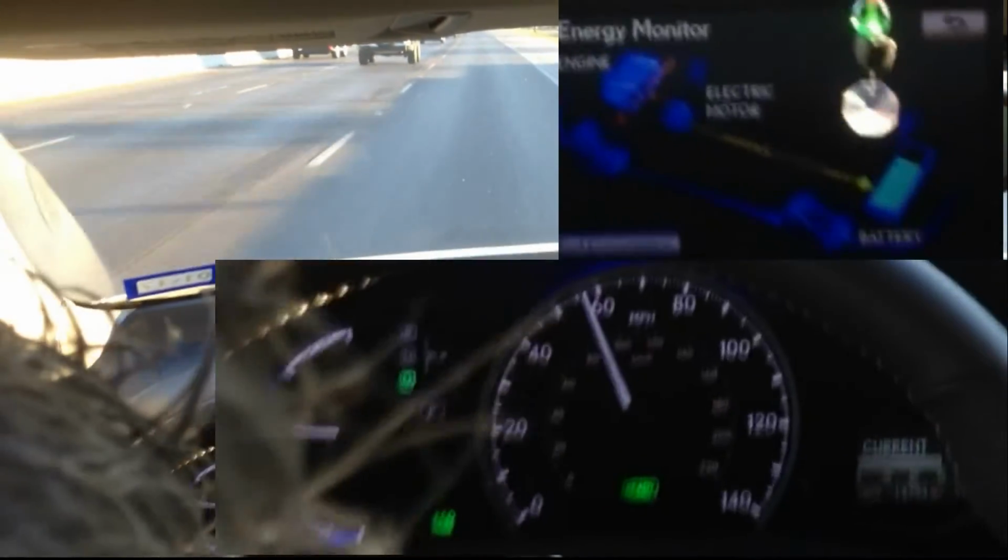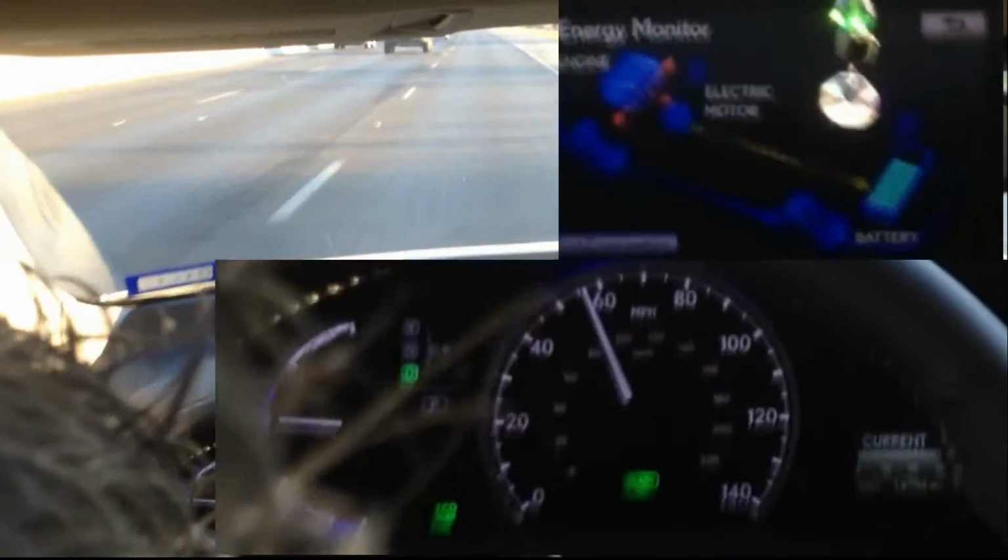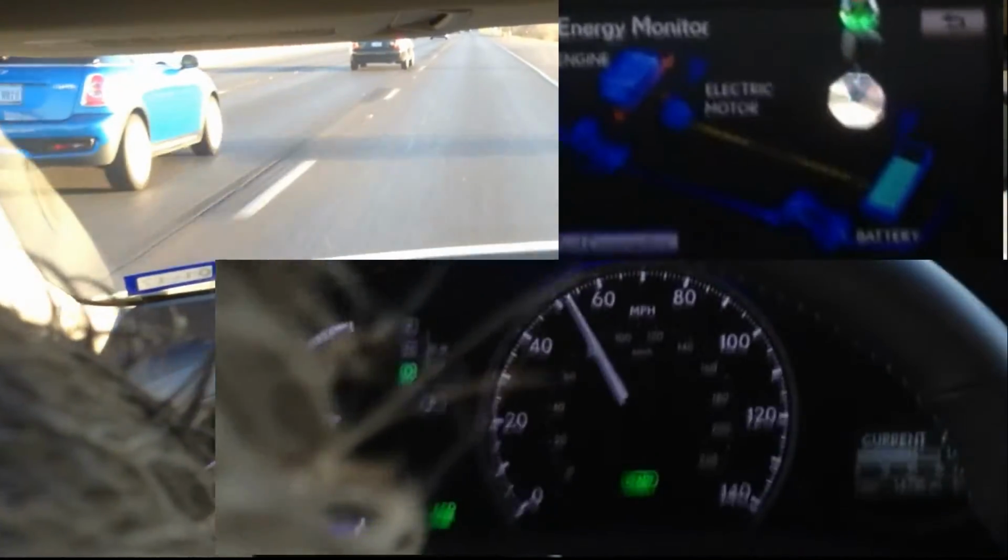So I'm at 57 miles per hour, it was downhill slightly, now I'm on a level grade, 55 miles per hour. Infinite is dropping off because we're starting to go uphill ever so slightly. 55 miles an hour at just over 60 miles per gallon with a slight uphill grade, losing a mile an hour every few seconds. We're now at 52 miles per hour.